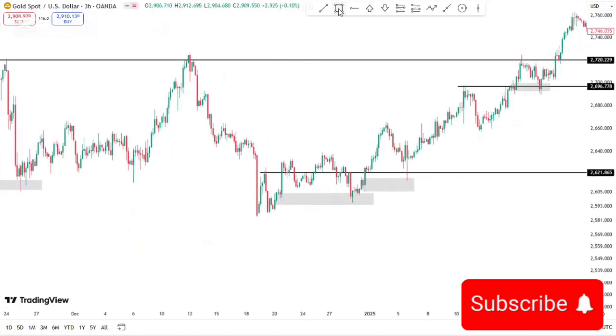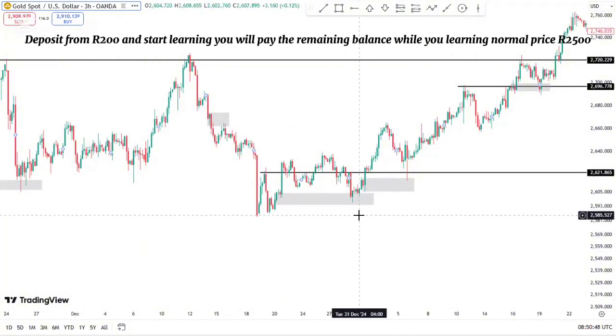This is 1 hour time frame. The trend is downtrend. You see, okay, here is a continuation pattern. What do I do? I'm sorry, this is 3 hour. What do you do? You wait for the market to go down and then sell. The only thing you do is to wait for your opportunity.